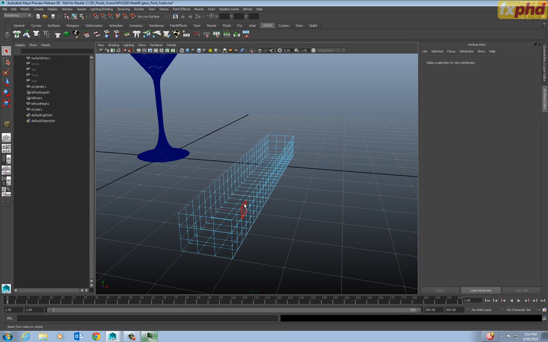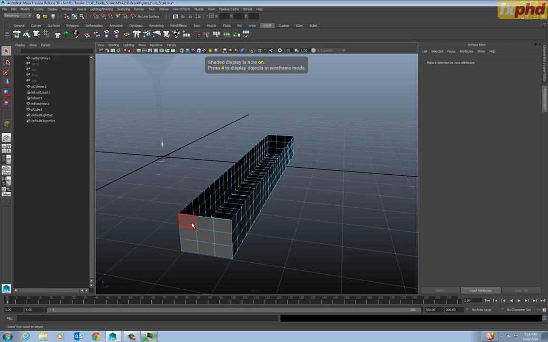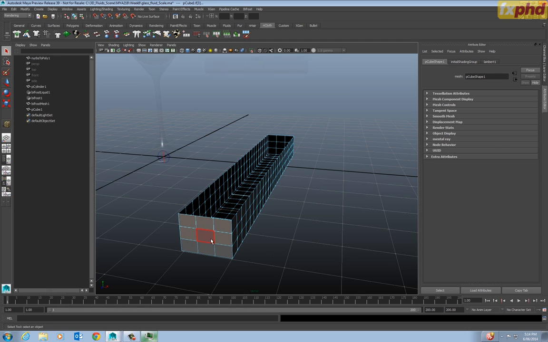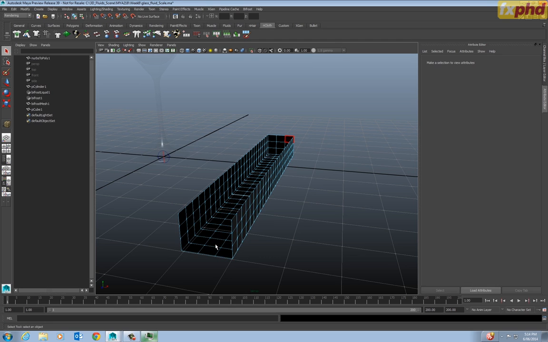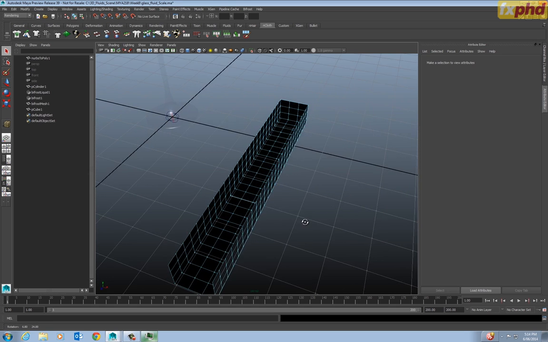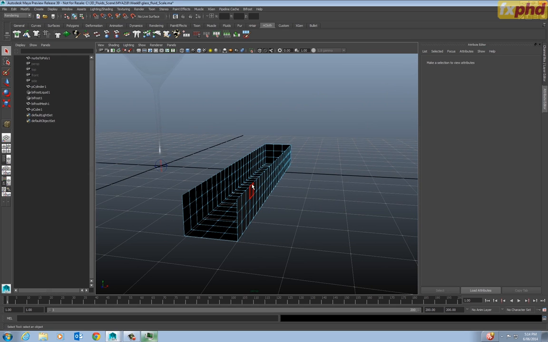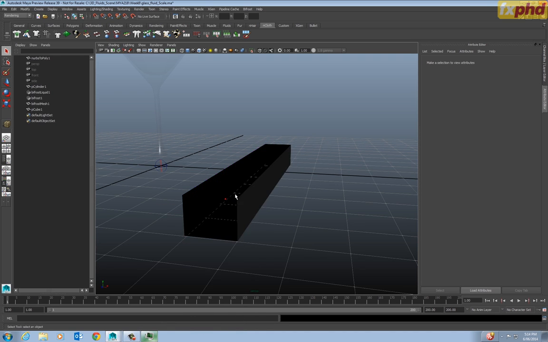The container doesn't need to be too high polygon. You just want an interesting shape that you can flow the liquid down that can make a nice geometry when it comes out the other side. That's one of the main things that's really good for pouring liquids.